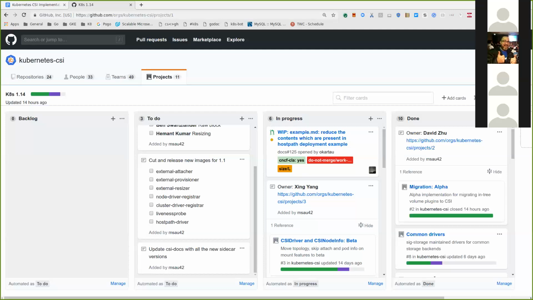I think if you think about it this way, if you had one hyper CSI controller, and you give it flags like dash resize dot whatever, then start the resize controller. If you don't give it the flags, it won't start that controller in that program, and you can start another one. There's probably a way to solve this. I just wanted to throw it out there because every time I join one of these meetings, I hear we have a new sidecar, and it's like, wait a minute, when's it going to end?